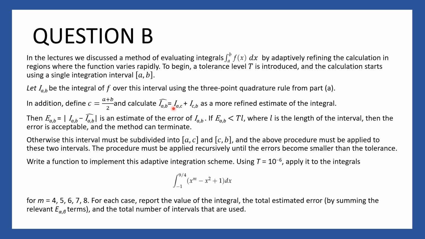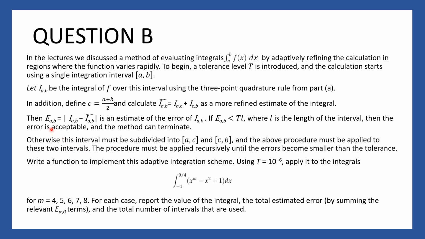for each of the sections of the interval, and then the final integration of those two sections will now be this new integration, which was based on the subdivision, so not the whole. So that means this IAB will be the integration that we do over the whole interval without any subdivisions. Then this integral with the hat will be the integral of the subdivisions all put together. So that's actually how we are going to go with this question.